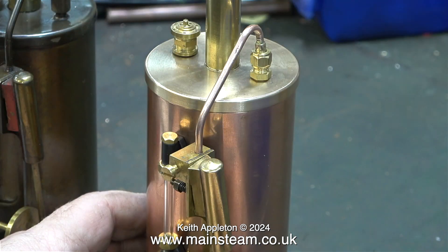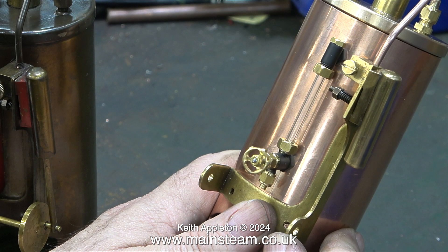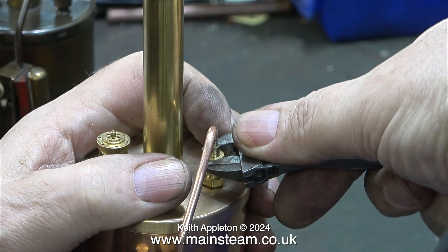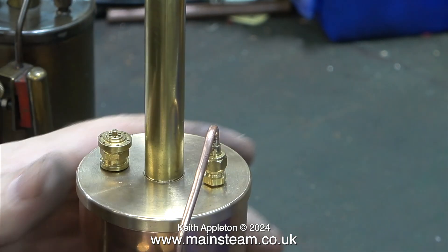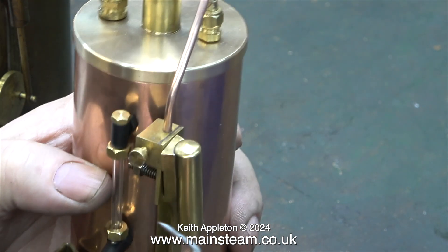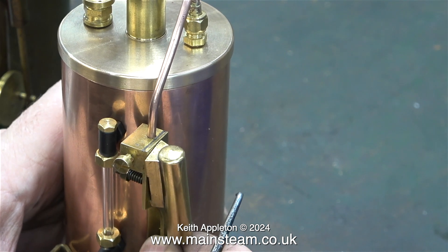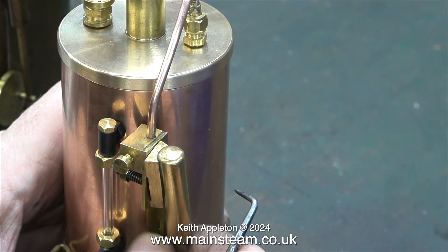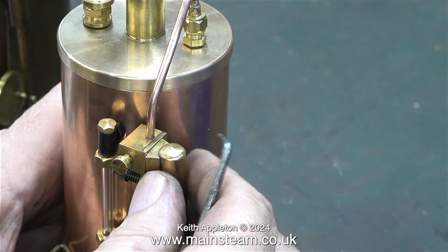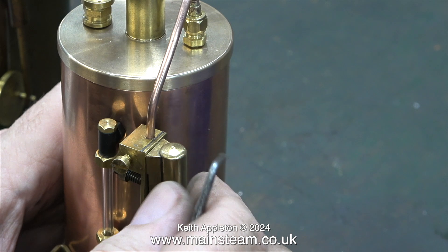Here's the piece of pipe fitted to the union at the top of the boiler and into the engine, showing the general layout of what it's going to look like when it's finished. I want to check the alignment of the holes in the boiler and make sure they match the engine — and the good news is yes they do. The combination of my cardboard template and my calibrated eye seem to do the trick. In a previous episode I drilled and threaded the boiler to accept the 3/16 by 40 threads on the water gauge, but I'm going to make some bushes so the water gauge will not have to screw directly into the boiler barrel.